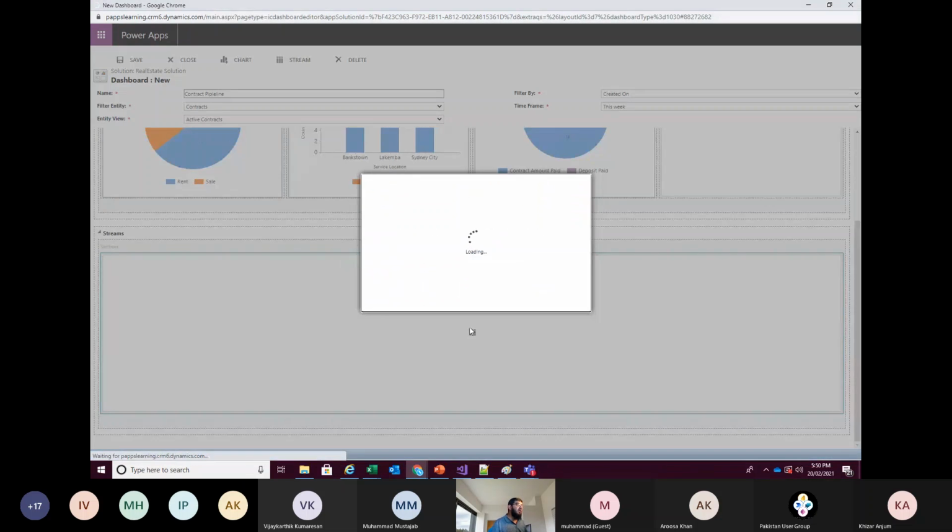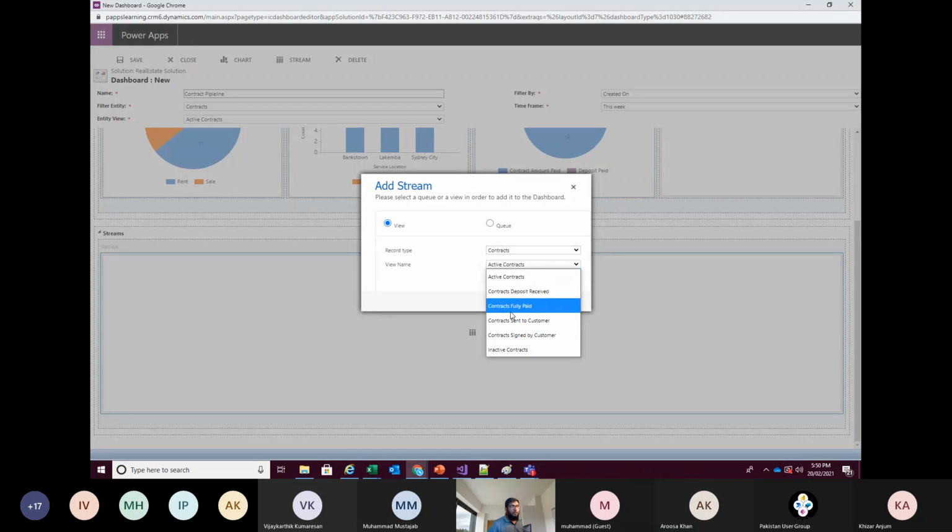Now it's asking me to add a stream. There must be at least one stream on this dashboard. So contracts, I have got all of the system views which I've created. I can even add a queue over here. So we can choose either a view or a queue.